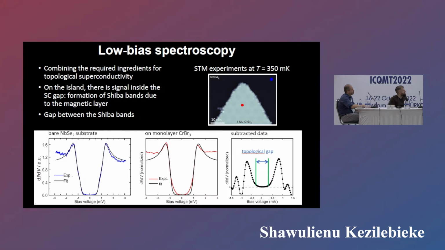Now, as you can see, we have some sort of gap, and for now I call it the topological gap, but I have to prove to you that this is indeed a topological gap by looking at the edge of the sample. If the gap is related to a topological gap, then when I go from a trivial superconductor to the topological superconductor, this gap has to close, and I should expect some kind of edge states at the boundary of this system.